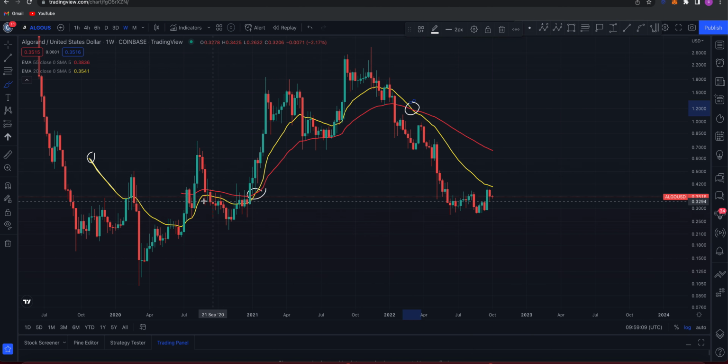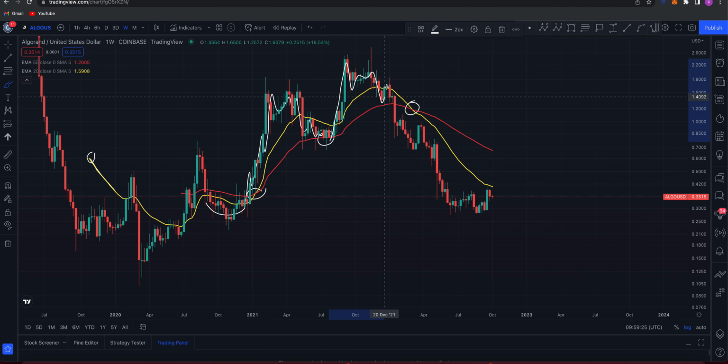So here you can see that the price was under, and then the 20 EMA crept above the red. It crept above the red line, so that gave us a bullish cross. That indicated that we were entering some sort of uptrend. And then we came down here, found support on this 55, and we continued our uptrend.